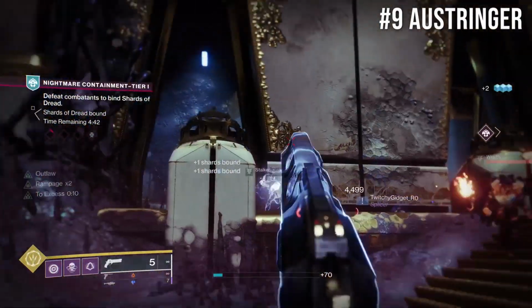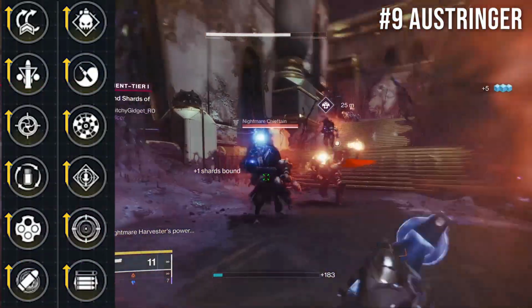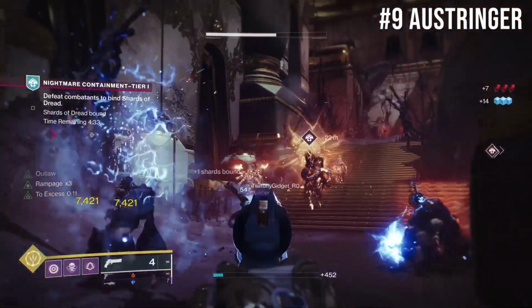This weapon comes with great perk options as well, such as Outlaw, Rampage, Demolitionist, or Rangefinder. Great for PvP and PvE. Let me know your god roll on AUSTRINGER down below.